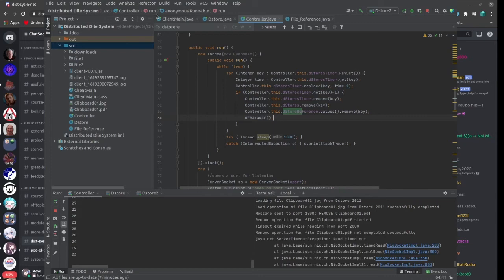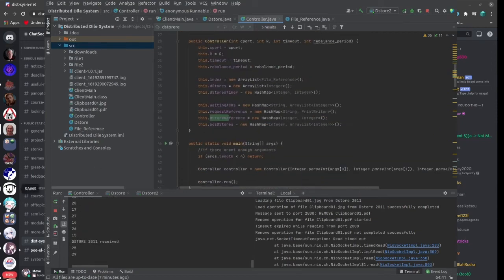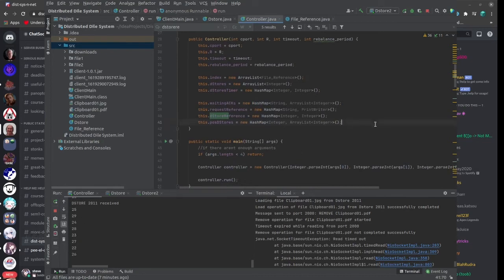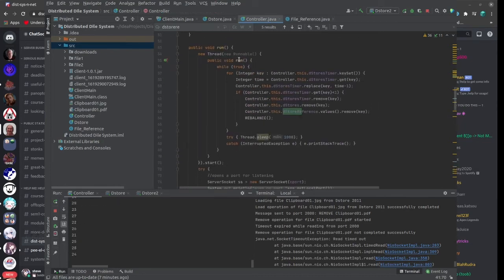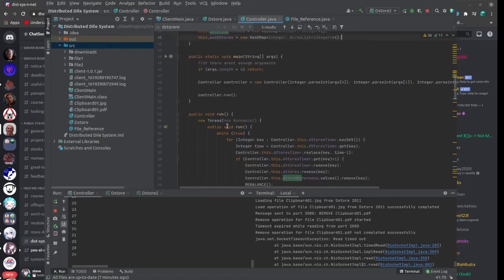Now, while we're at it, in our mess of variables up here, time is now being used. Rebalance period is still not being used. So this is our next goal, I think. We could do this even in the same thread, maybe? Maybe not. I don't know. What I could perhaps do, do you think I can sneak it in here? Can we put stuff here?